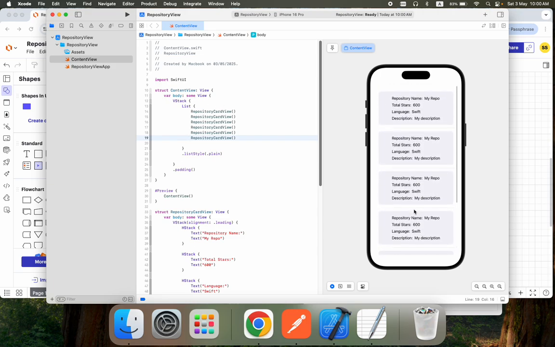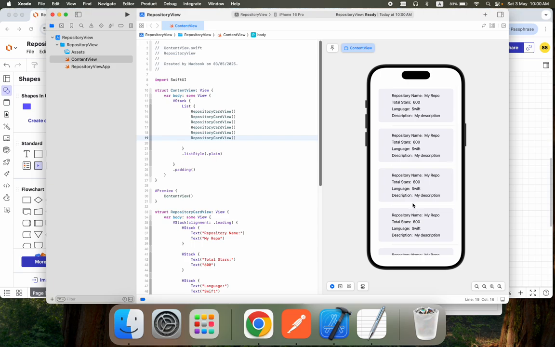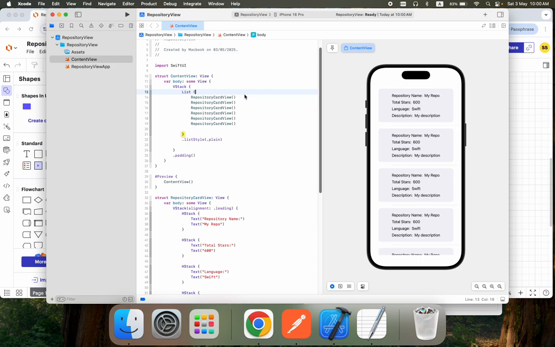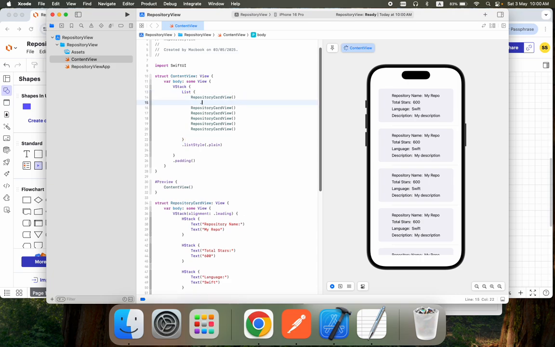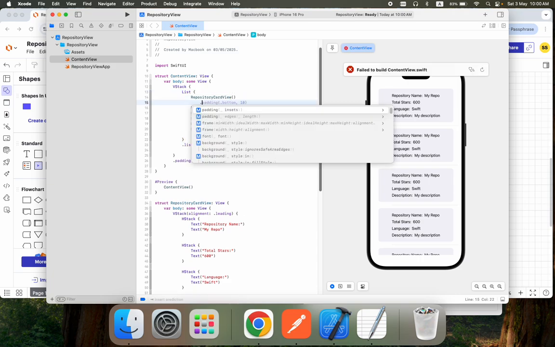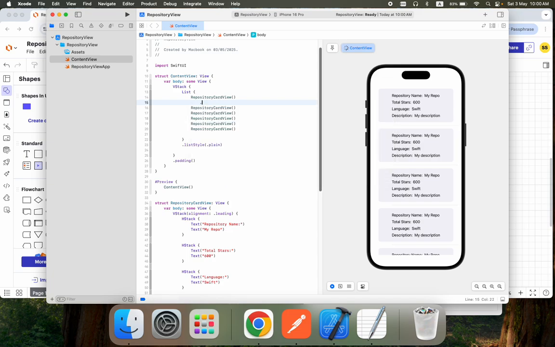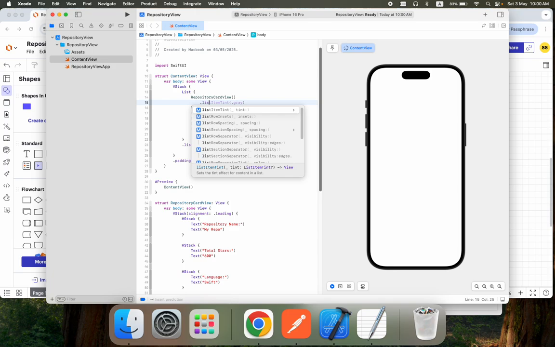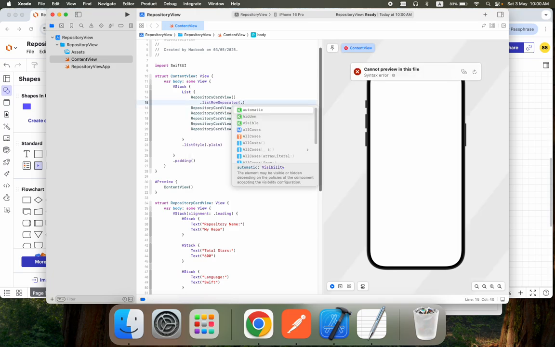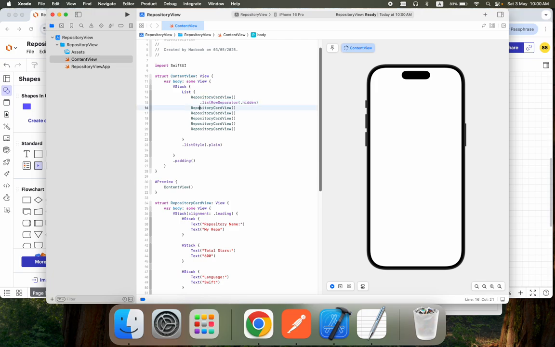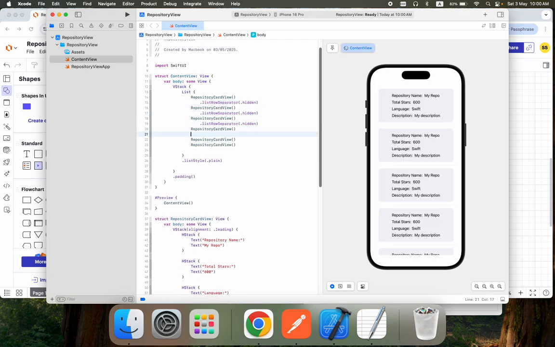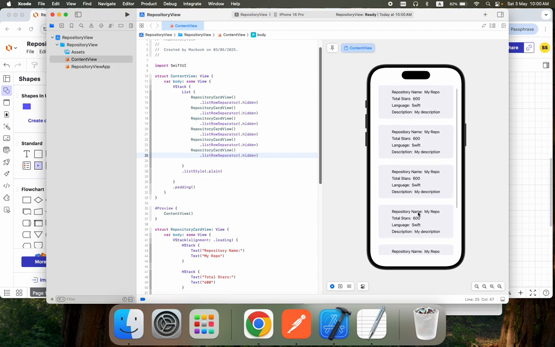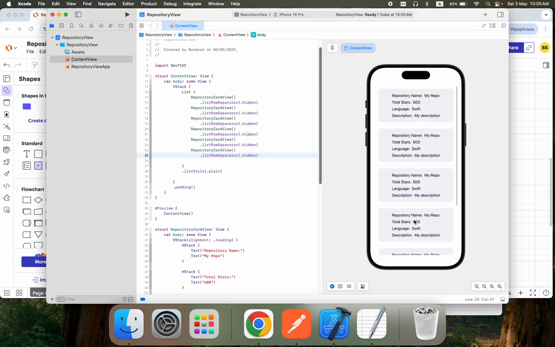This is how our list of repositories will be shown. Let's hide the separator. For each component we have to add this. Okay, so our alpha is ready.